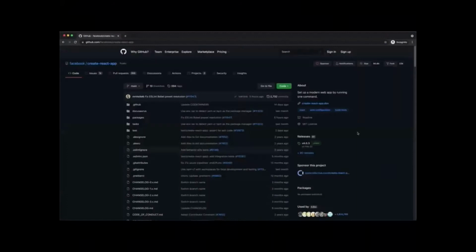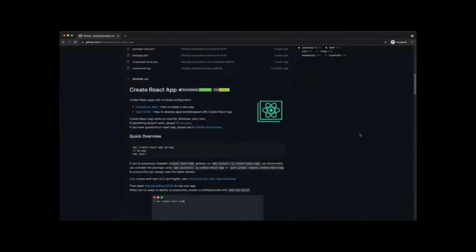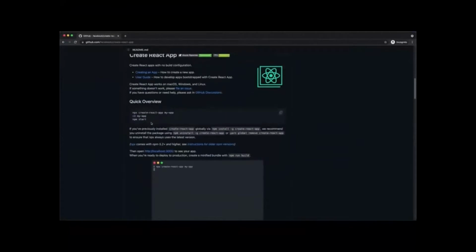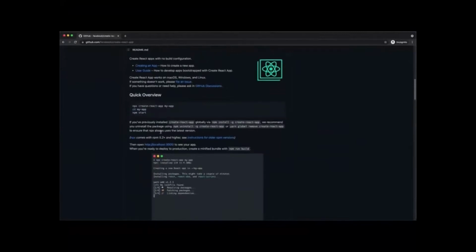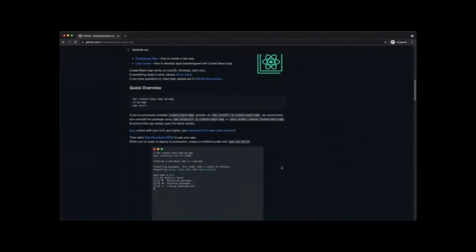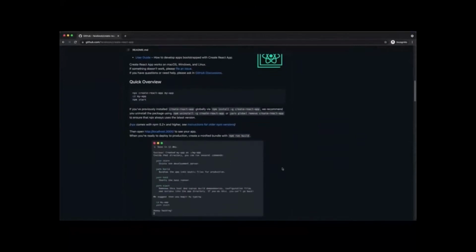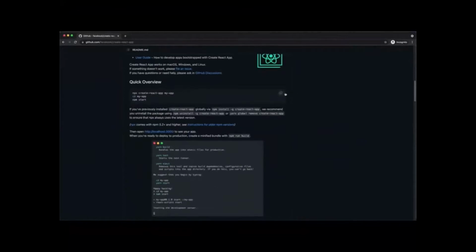So the best and the easiest way for me to describe how React works is using this project, Create React App, which is also available on the Facebook GitHub org. And basically, if I scroll down, it will explain how it works. In this case, I just need to grab a couple of these terminal operations that I need to execute. And after I run them, it actually shows you how they look like. Obviously, they take some time for all dependencies to be installed. I'll just skip that for you and do it on my end and show you how the app looks like. But that's really the only thing I need to do. So one by one, I'll run this and get started.